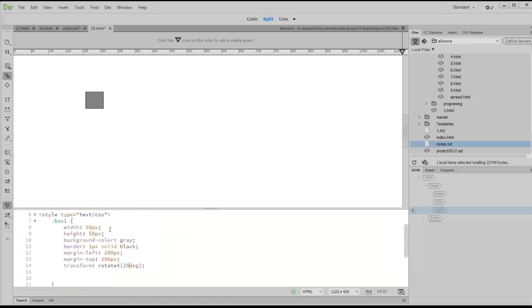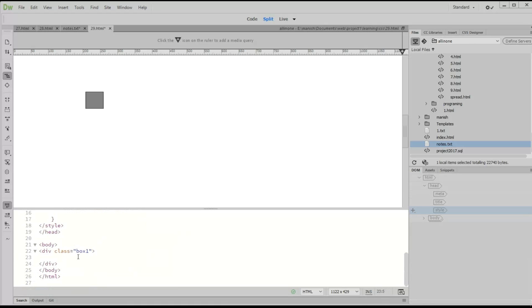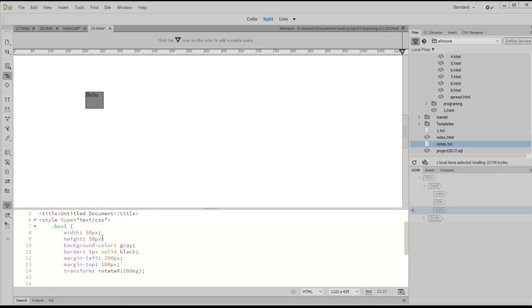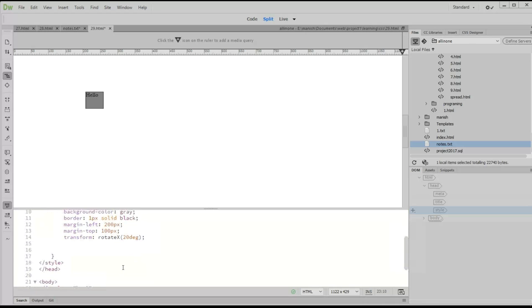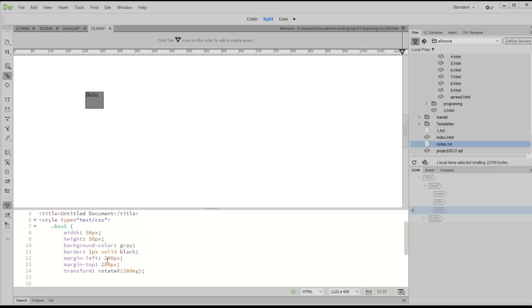Let's put some text inside to see what's happening. With 20 degrees you're not able to see exactly what is happening. Let's increase the degree to see exactly what's happening. Let's say I put 180 degrees.